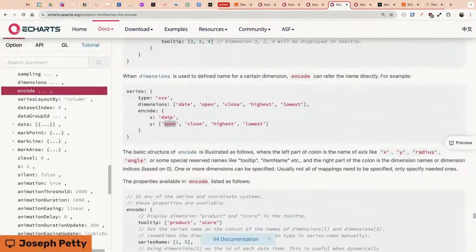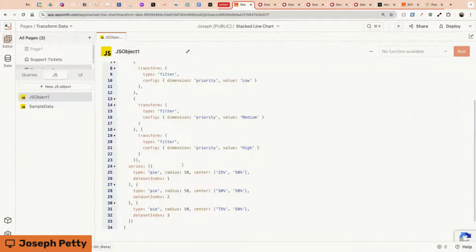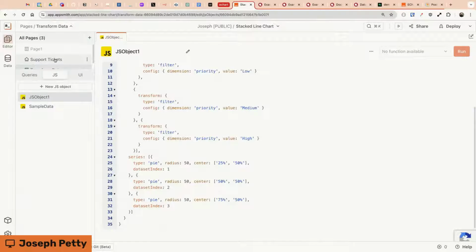And that's going to let you pass in the data and not have to rename it or twist it a second time and create an array right here. You can just say encode, and then for X, use this, and Y, use that. I think I might have an example of that somewhere.